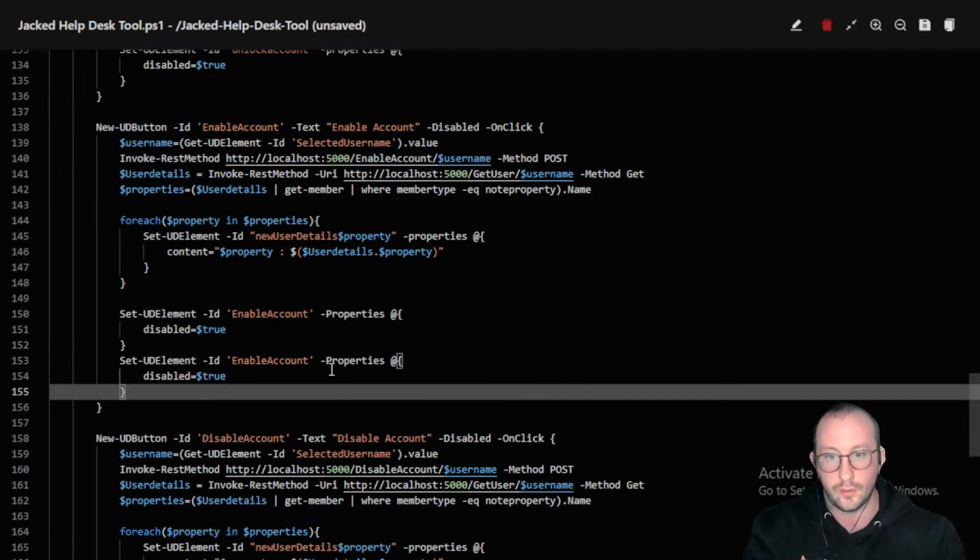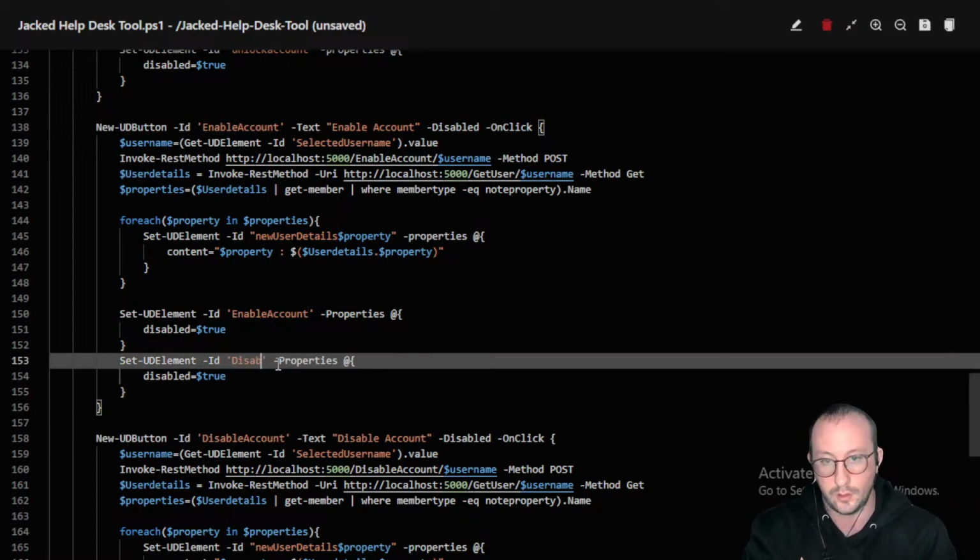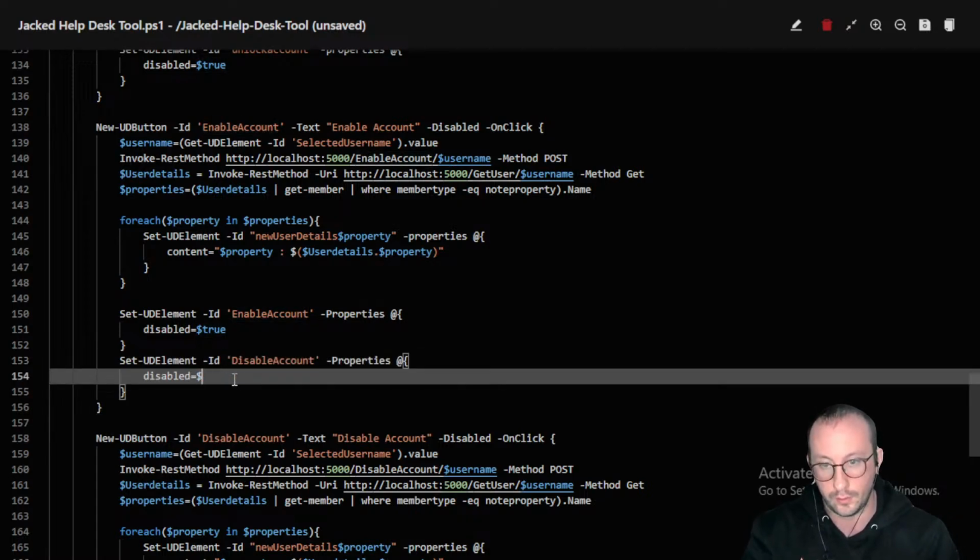Okay, so let's do that, and let's do disable account is equal to false.